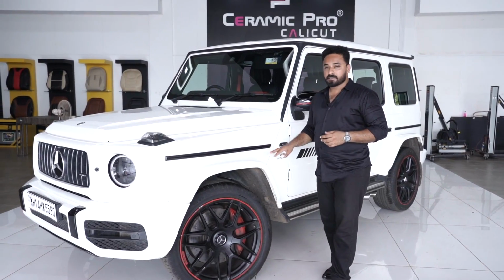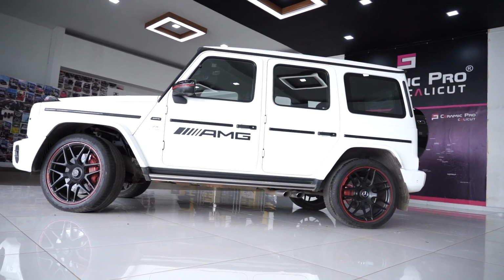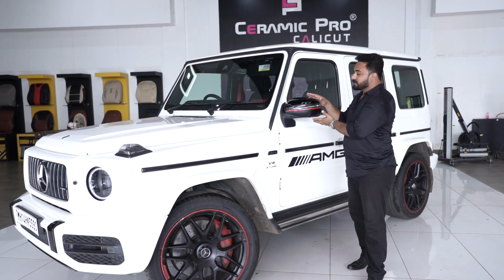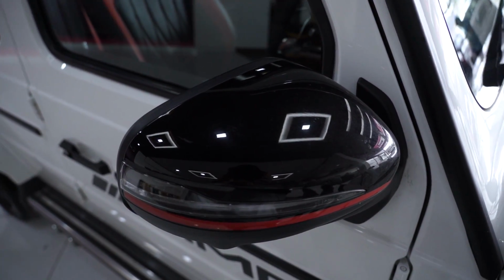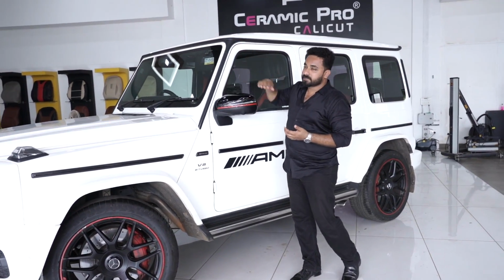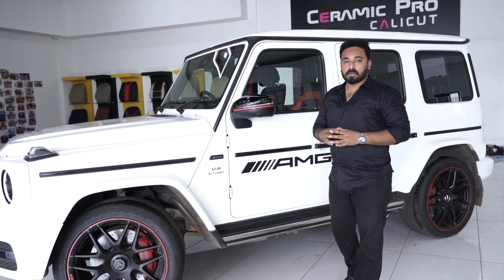The belt has been retained, but the belt has got some difference. Earlier it was a broader rubber grip, but now it's been trimmed. The long hood has been retained. There's a new side view mirror, which is taken from the S-Class. The shape is good and more aerodynamic. The same shape has been retained from the earlier model, but there's a bend on the glass for more aerodynamics.